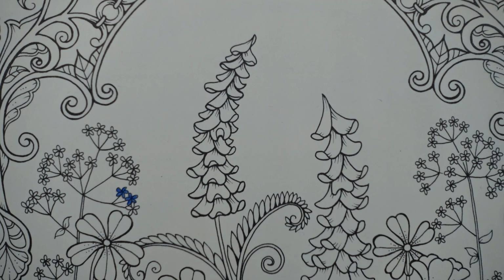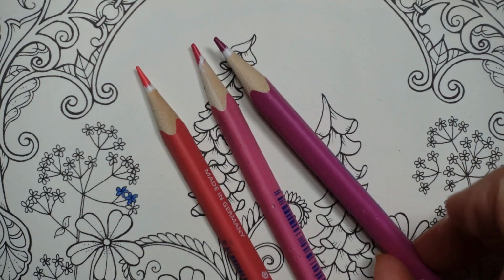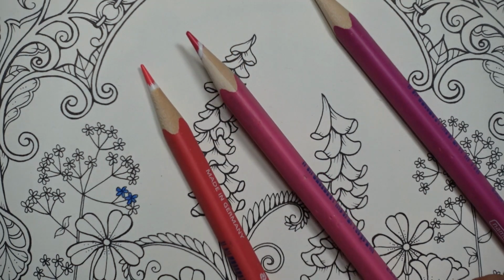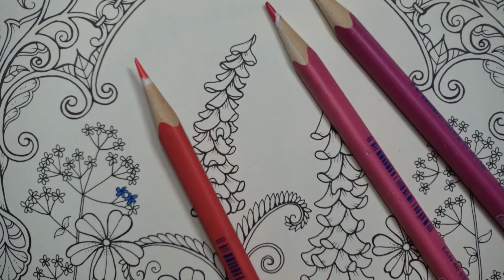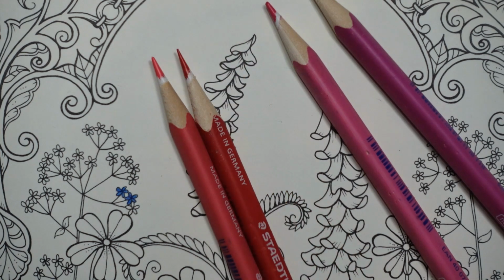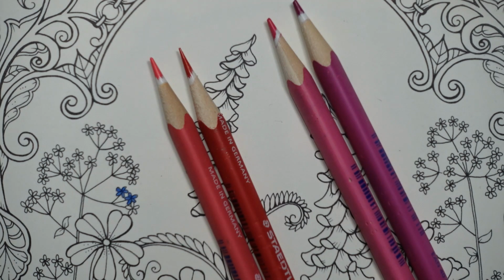Now in the Staedtlers, there are sort of three pinks. I'll show you. Now, this one is quite pinky purpley, and I think I call that magenta in my head. This one is more sort of just pink, but this one is quite orangey pink, and I think that goes quite well with the red, with the number 29 red, that one. So I sometimes pair them up like that if I want to use.